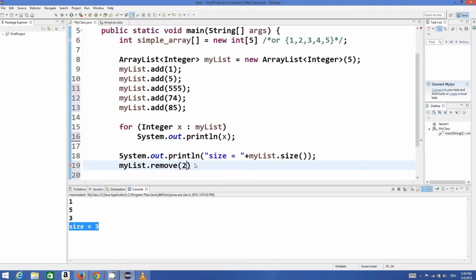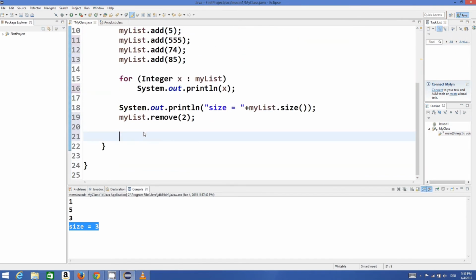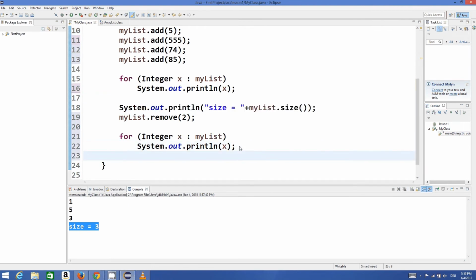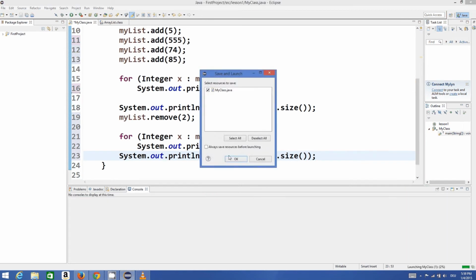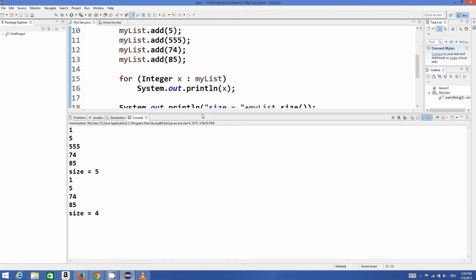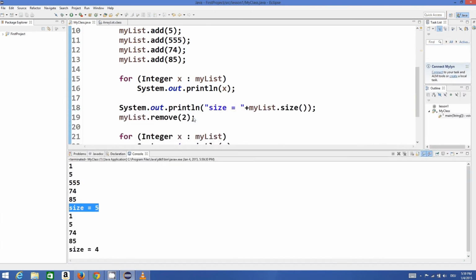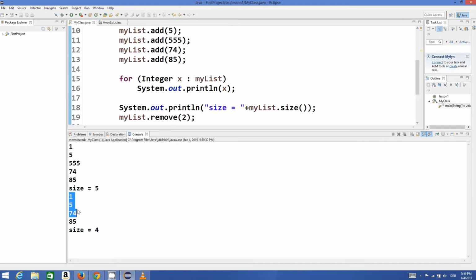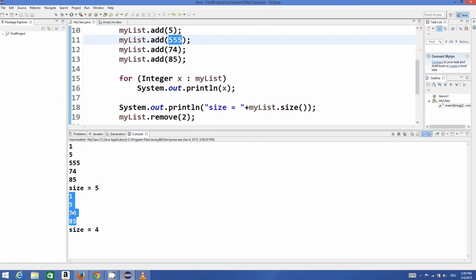So I will just write 2, index 2, and then I will just once again print this array after removing the value, and I will also see the size, what is the size of this array after removing this value. So I will run this program, and you can see initially our array contains 5 values and size was 5, but when we call this method remove 2 at index 2, then our size becomes 4 and 555 is removed from the array from here, right?